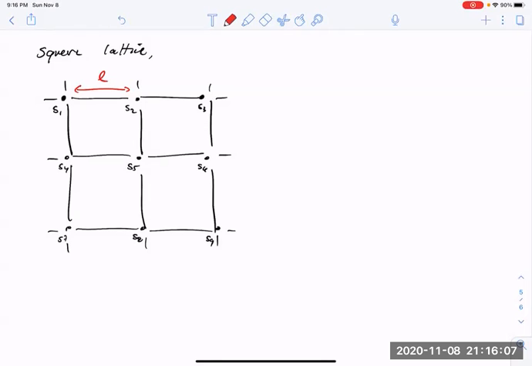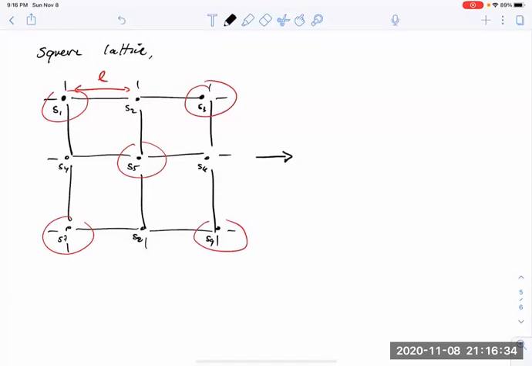And now let's play the exact same game. We have some original model that exists on this original scale with spins sitting at these vertices. And let's imagine integrating out half of the spins. Let's say this time we integrate out all the odd spins. Well, what will we get back?